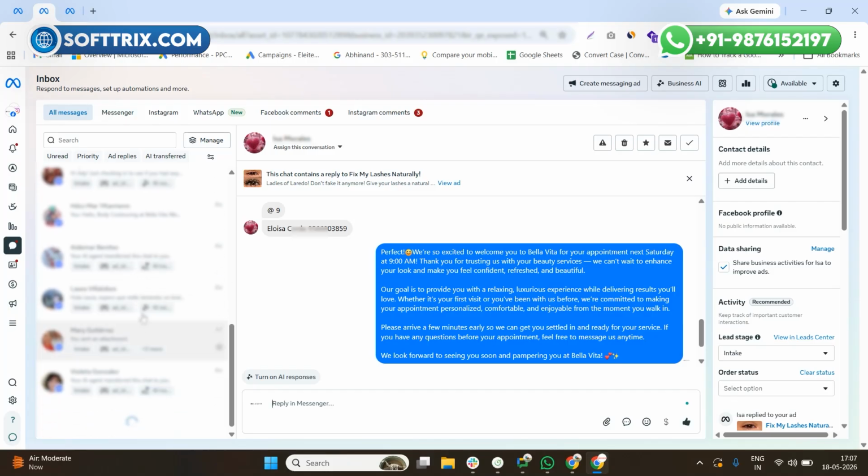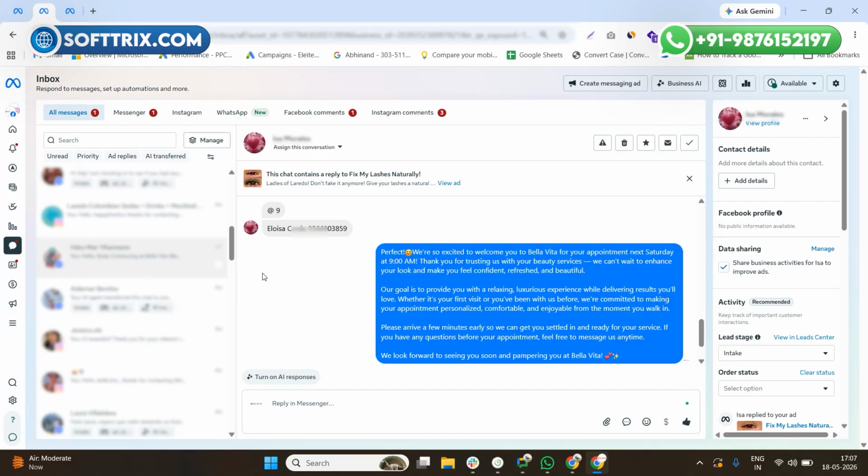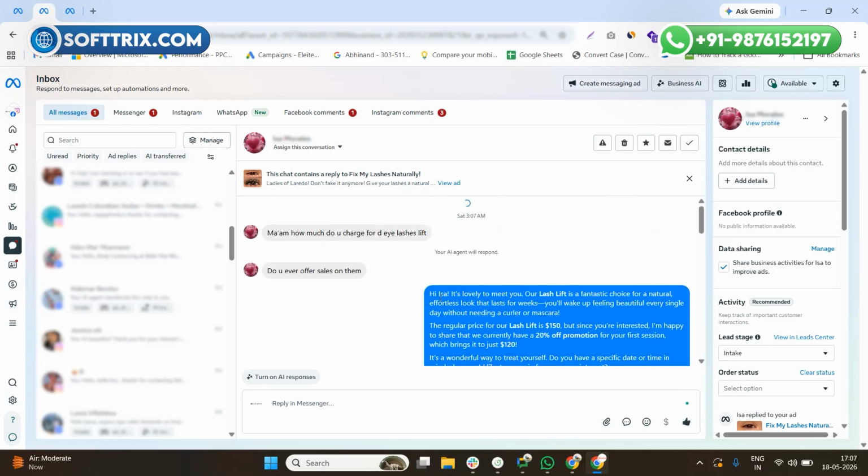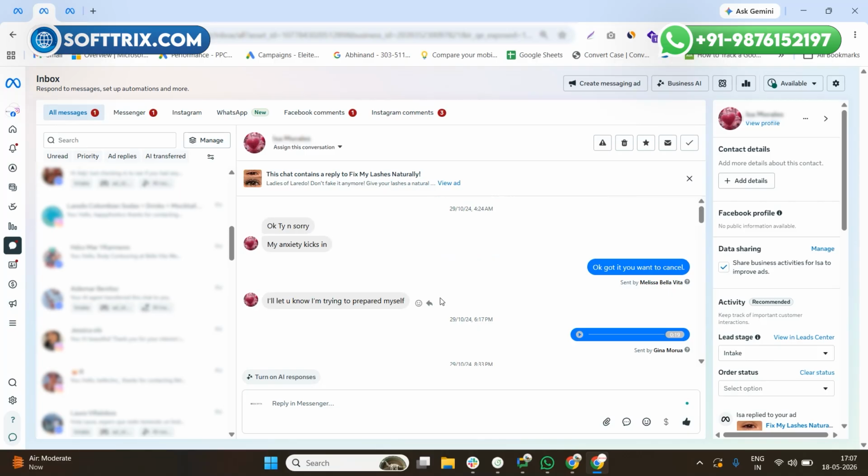And as you can see, you can also check the chat as well. You can see whether that client is converted or not. You can see the full chat history, like what kind of things they have discussed, and in that way you can know the quality of the leads and optimize the campaigns in a better way. If the lead quality is low, you can work more on audience segmentation and other optimization techniques. You can change the creatives and other things as well. Everything will depend upon the chat, like what kind of audiences you are getting from the campaigns.